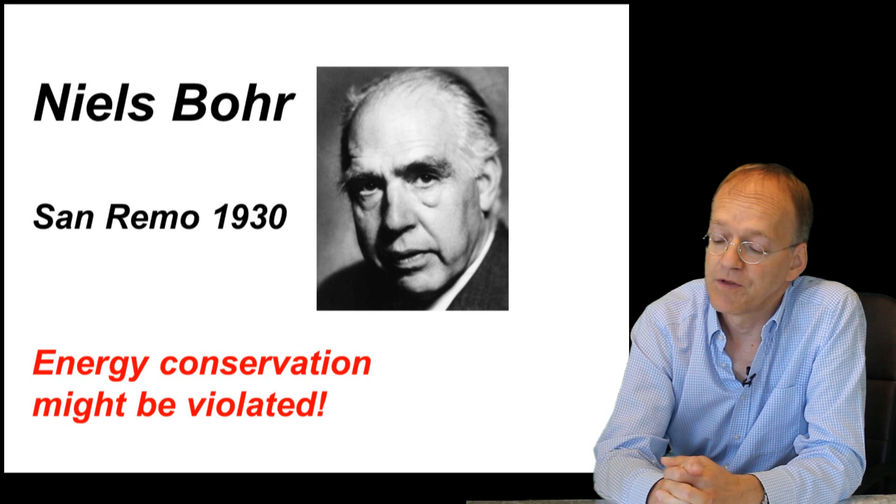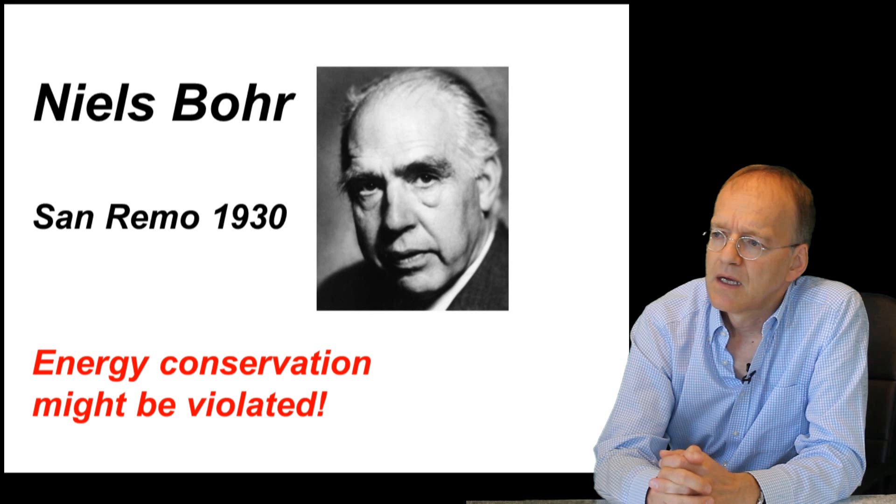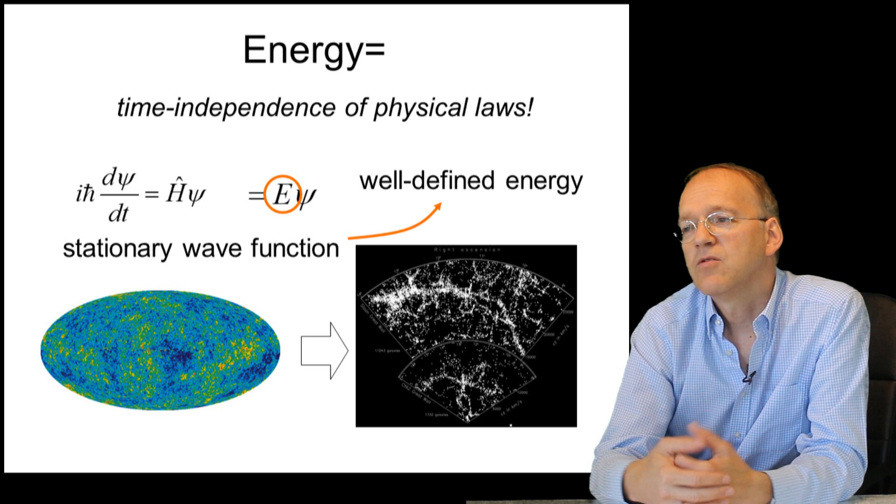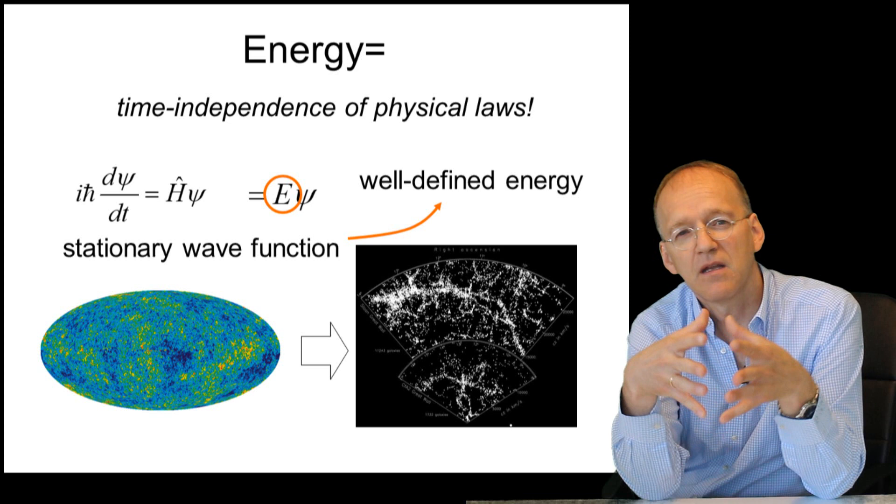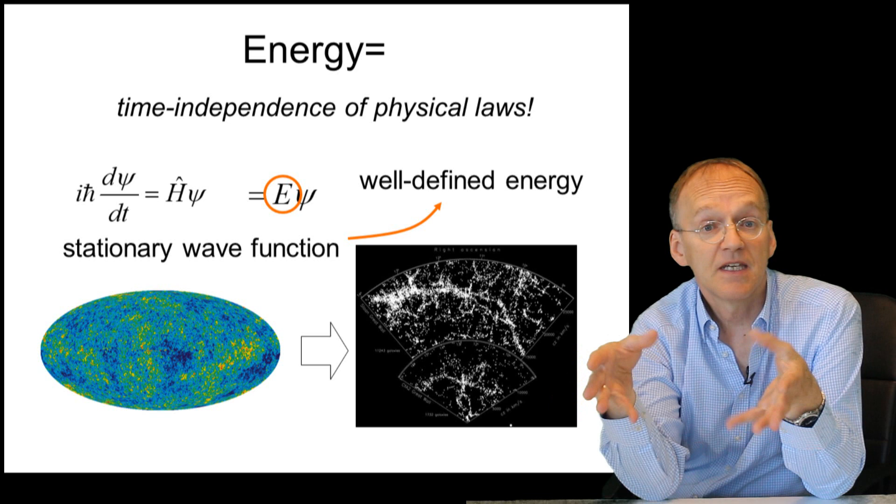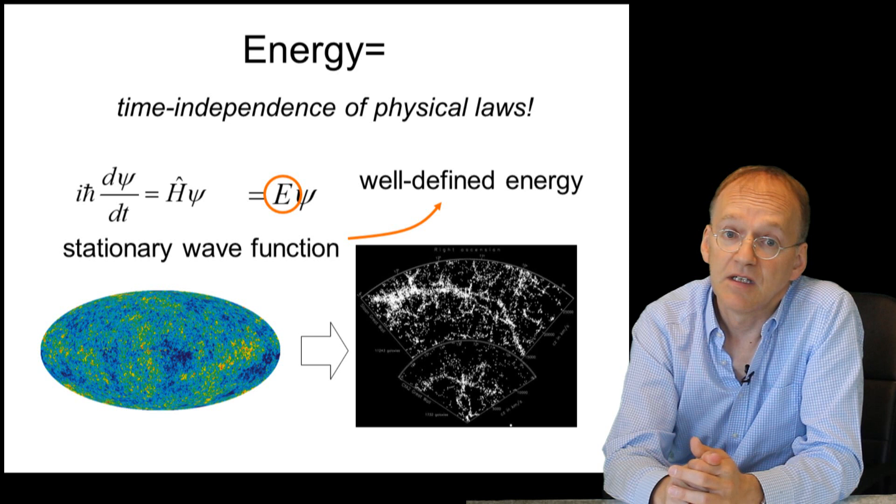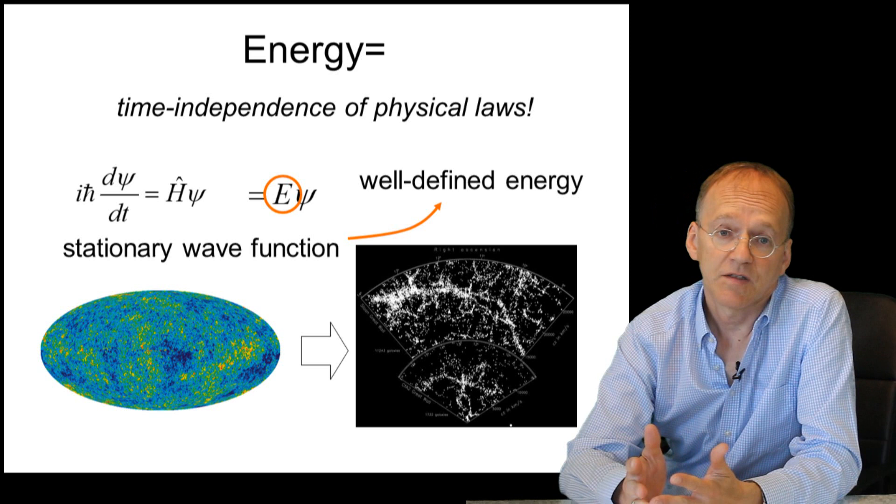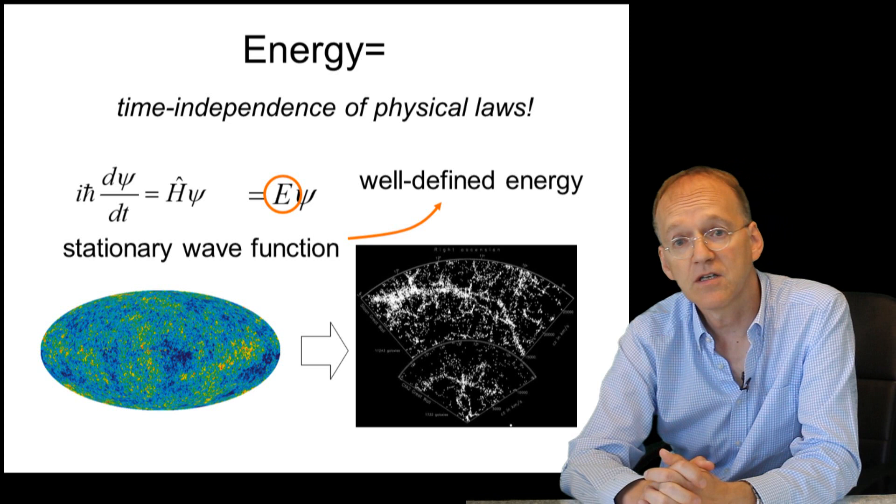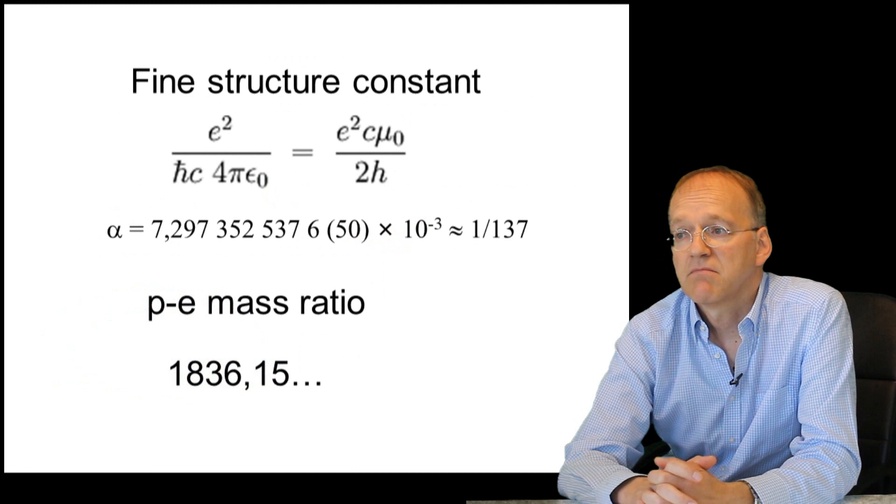But I think it's very interesting because if you think about the cosmos, why do we have all these quantities? We have momentum because we want the laws of nature to be independent of position. And physicists invented the concept of energy because we like the constancy of the laws of nature. They shouldn't depend on time. But if you look at the cosmos, that's not for sure at all. There could be a slight change in the laws of nature and the constants of nature.